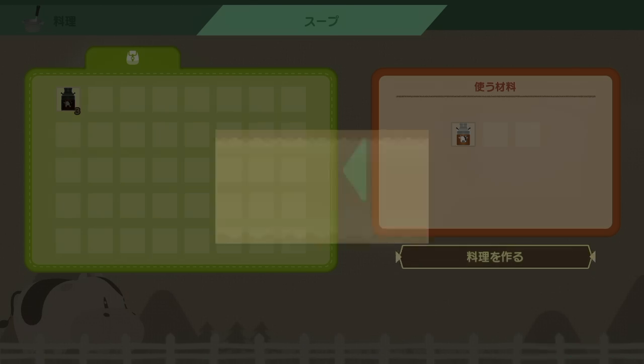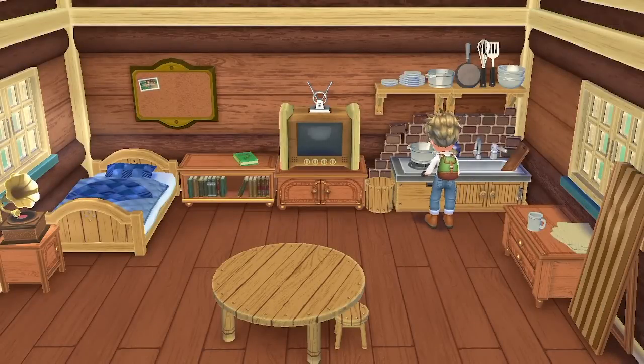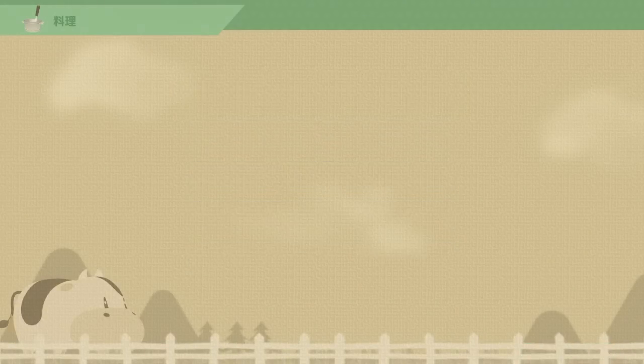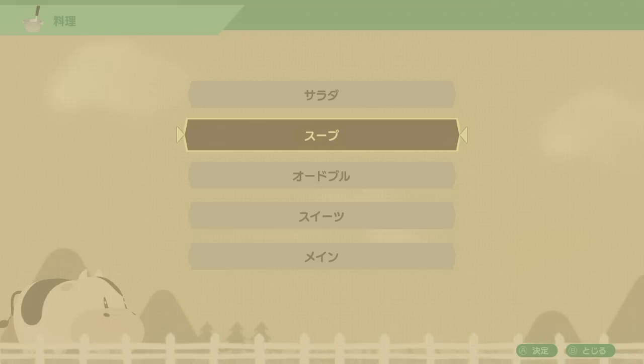If you don't have the recipe, don't fret. You can cook right from the beginning of the game. All you have to do is go into your kitchen, choose milk in the soup category, and you're going to make milk soup. After you've already made it once, then you can make it from the recipe, and then you can make as many as you want all at once.